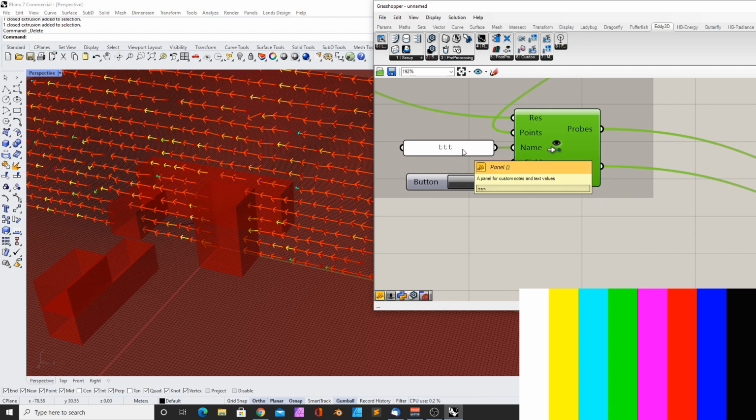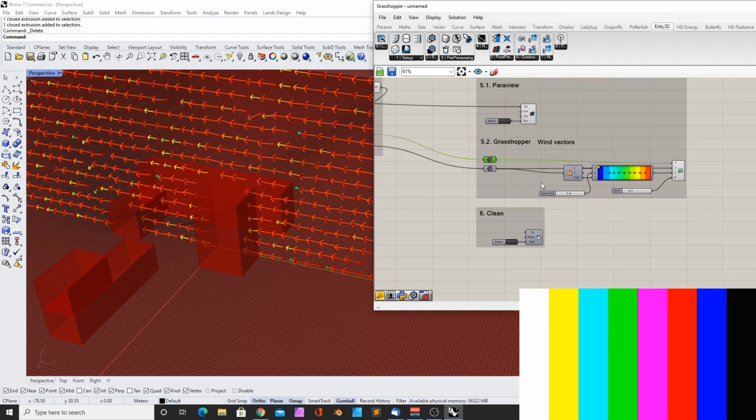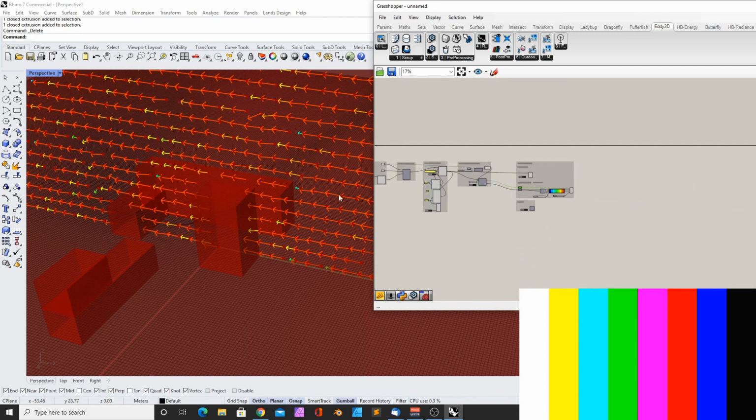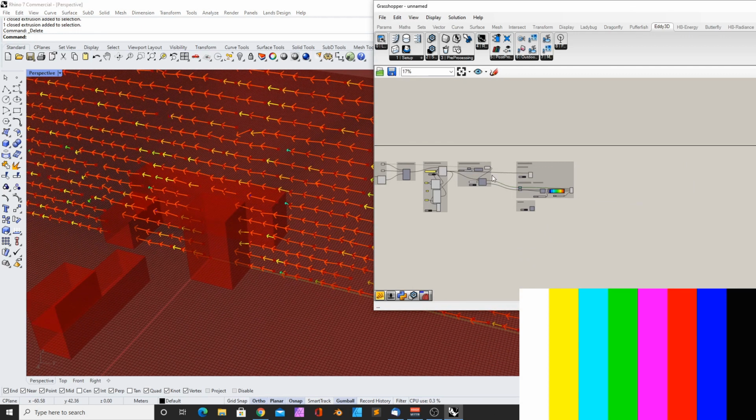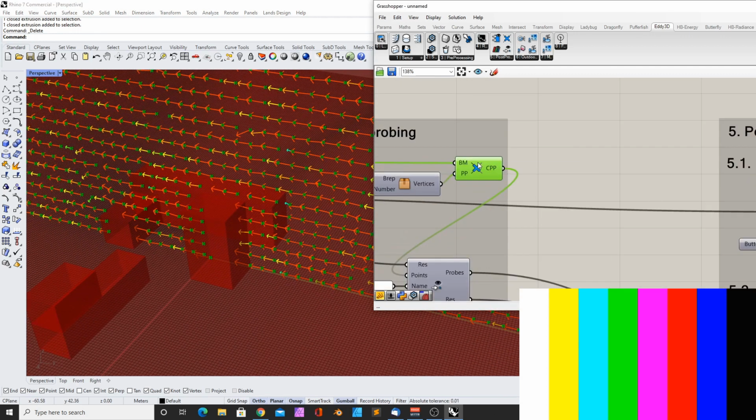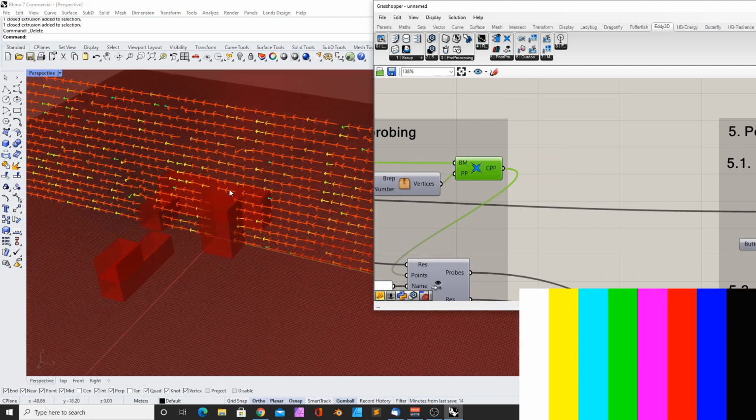We talked about fields in the Ladybug CFD videos. So there are different items you can test. And here is just a visualization of the wind. So let's run this again. I will turn the probe points off. Also, I don't want to see this.